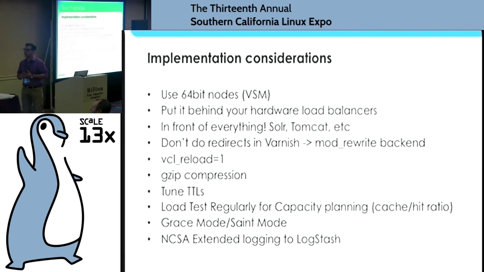We also say that you should put it in front of everything, and I'll get to that justification in just a bit, because traditionally people think, well, Varnish goes in front of an HTTP web server, Apache, Nginx, Lighttpd, whatever it is. But we also have other things that run HTTP. So Solr, Tomcat, IIS, anything. You can cache whatever it is. And the benefit is that you might have a Varnish server up here that talks to Apache, and then you might have Apache talking to Tomcat, and in between that you can also implement Varnish. So you can have a multi-tier approach to Varnish.